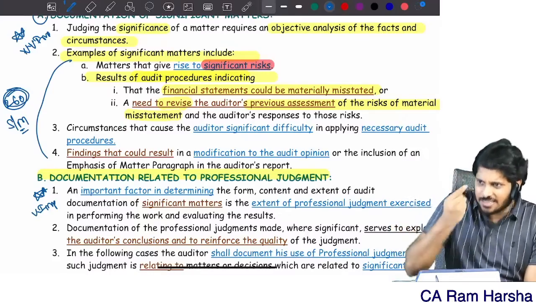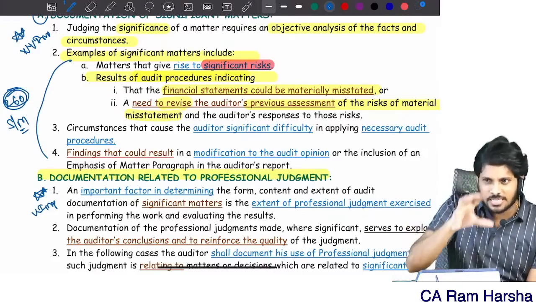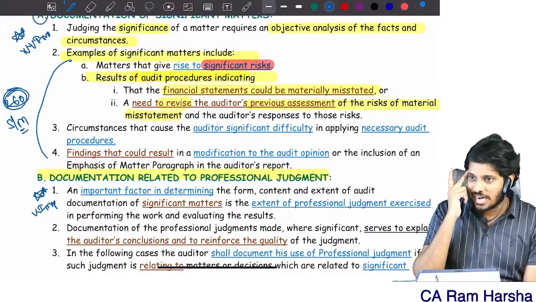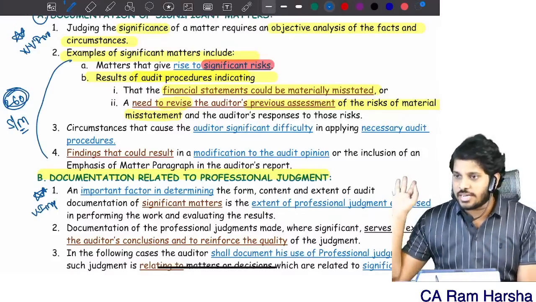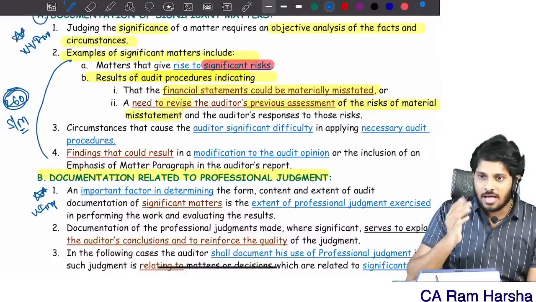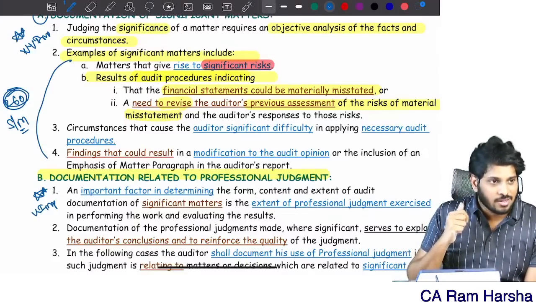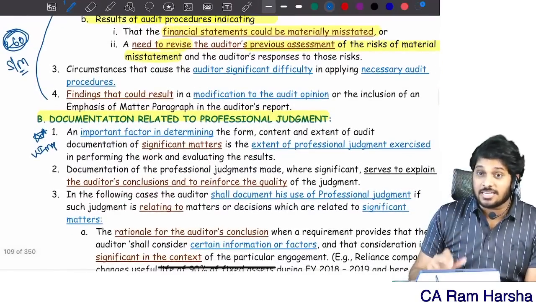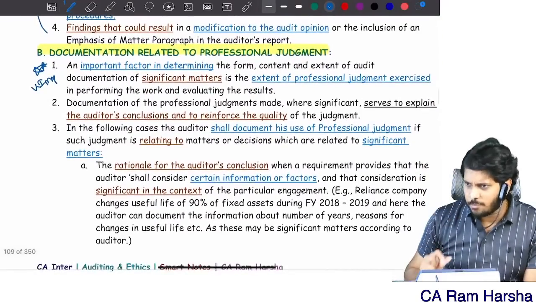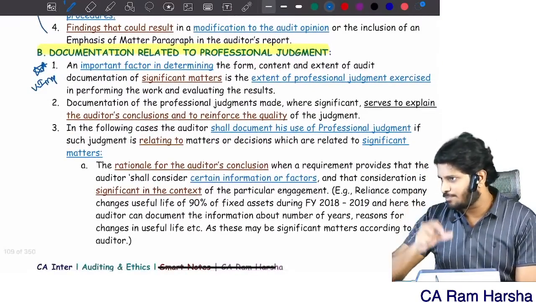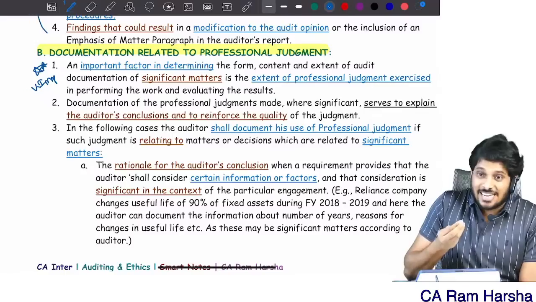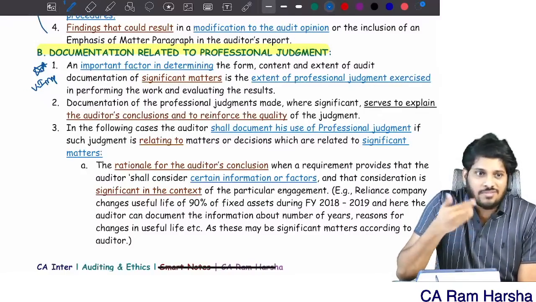You revise like this. Generally what we do is we read once, we understood or not, we again read once again without trying to understand. Then we leave that and proceed to the next topic without even understanding. Then how do you remember? This is one of the complex topics. Even documentation related to professional judgment is also one of the complex topics. These two are complex topics in this chapter. 99% don't understand this. They don't understand why they were discussed like that, how they were discussed.